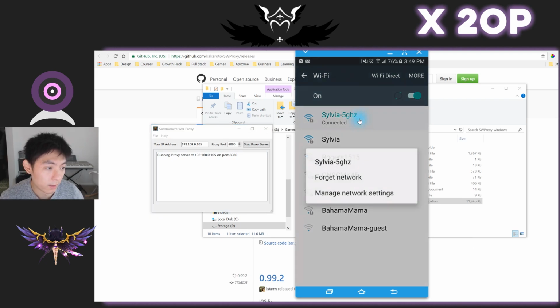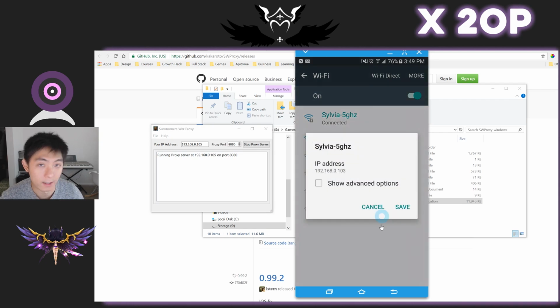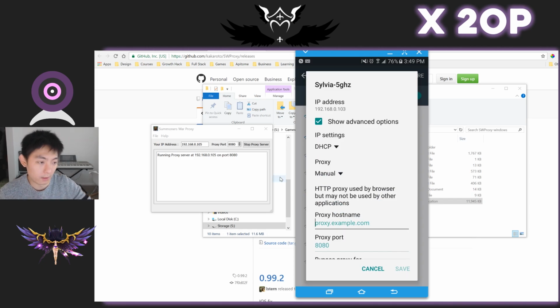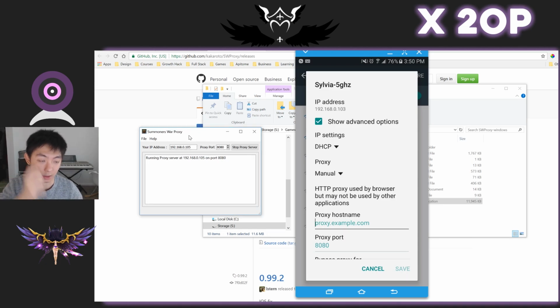Then what I would do is connect onto this Wi-Fi, go to Manage Network Settings, and go to Show Advanced Options. This is where you set the proxy, and so instead of None for proxy, you go to Manual. This may be a bit different for you iPhone users. I will link in the description below on how you would do this on iPhone. It is very similar, but the screens and the terminology may be a bit different. So I'll give that link for you guys. But for demonstration purposes, this is on an Android Samsung Galaxy.